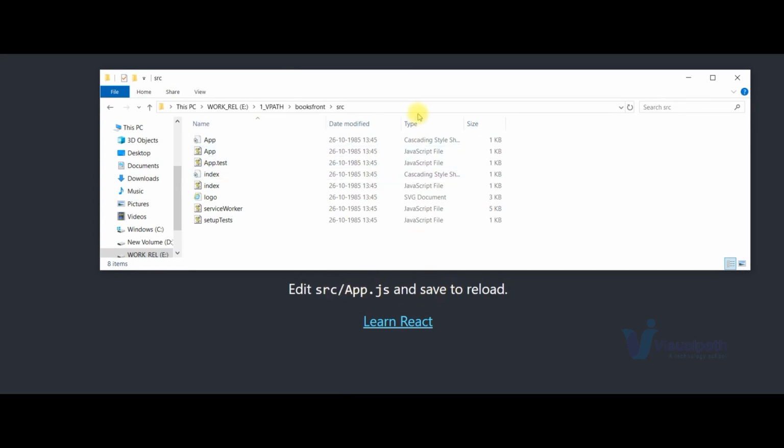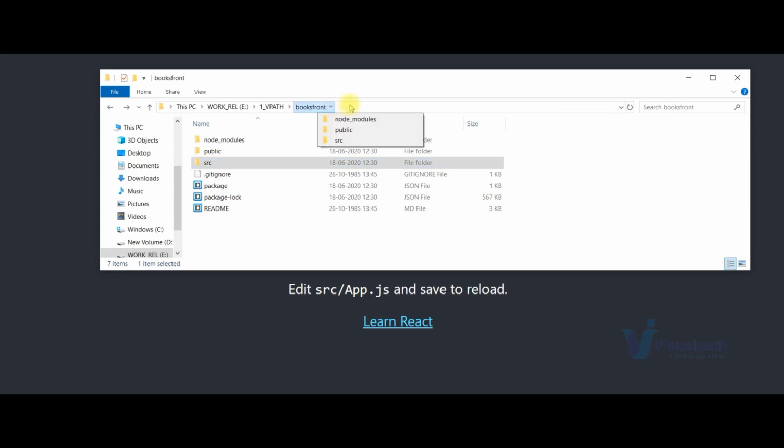So now this is what I want to do. To do that, I want to open this application first of all in an editor. We can use any front-end editor, any IDE. We can use Visual Studio Code, or something like Atom or Brackets. Here I want to use Visual Studio Code.